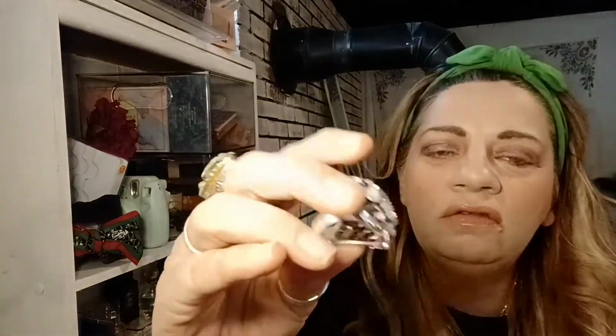So this one has a black stone in the center with a gold tone, and it's already turning my finger green, but I don't even care about that. And then I got this, I don't know if you can see it. The center stone looks like a moonstone. Oop, dang it. Where'd it go? So it looks like a moonstone, not a moonstone, like a cheap stone in the center, which I don't really care about. I just thought it was really pretty. And I think it looks cool on my thumb. So there's that.